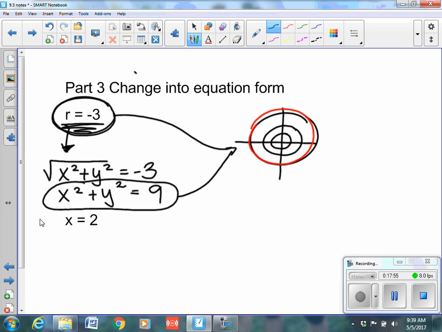This should ring a bell from college algebra. x squared plus y squared equals 9. This is also an equation of a circle, right? Radius is the square root of that, which is 3. Does that look like a radius of 3? And it's at the origin. So they're just proving to you that you learned the algebra version of it and you learned the polar form of it, correct? Kind of cool that you learn both ways.